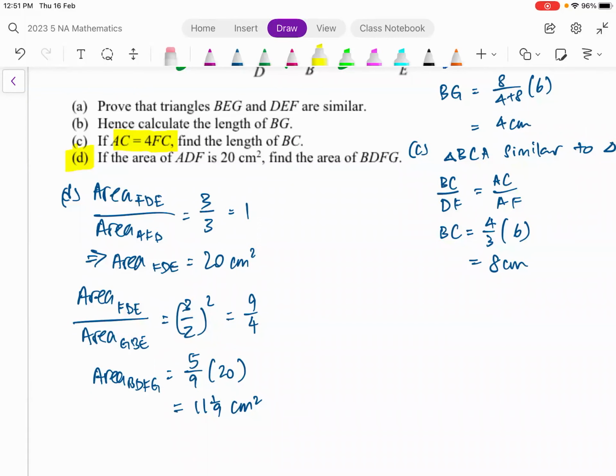Triangle PCS, which is what they want us to use, versus our linking triangle. I skipped a step over there in my working, so I will explain now. PCS divided by this linking triangle, in terms of area, will be the square of the ratio of the sides. Earlier on, we were given this is 1 unit, this is 4 units, right? So the ratio of the area must be 16 over 5 squared, which is 25.